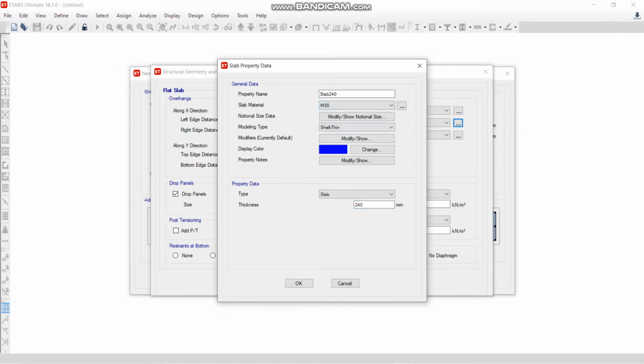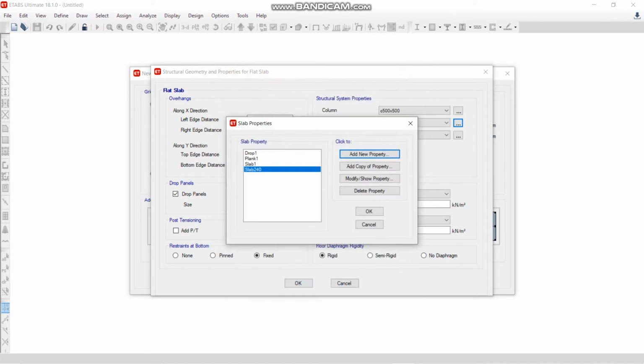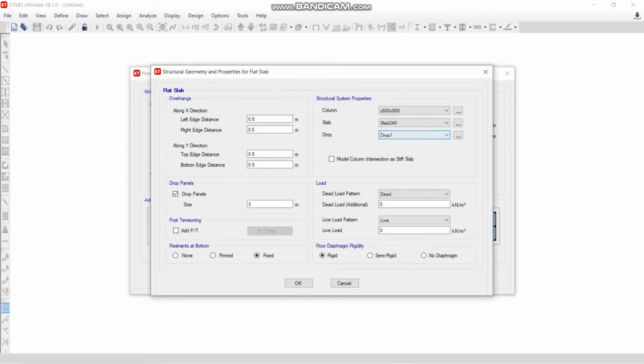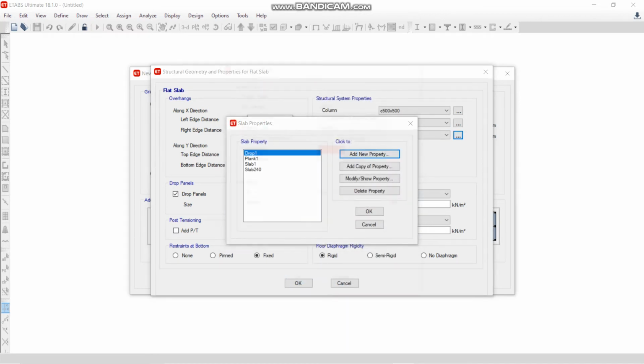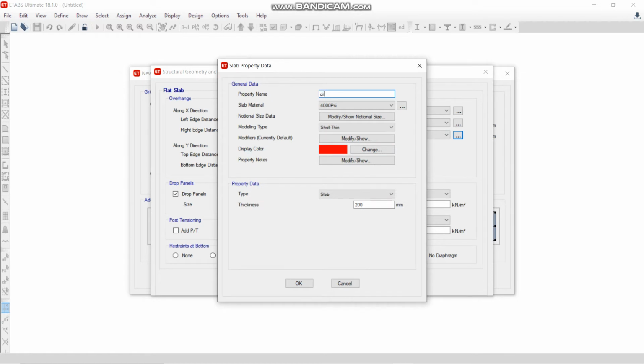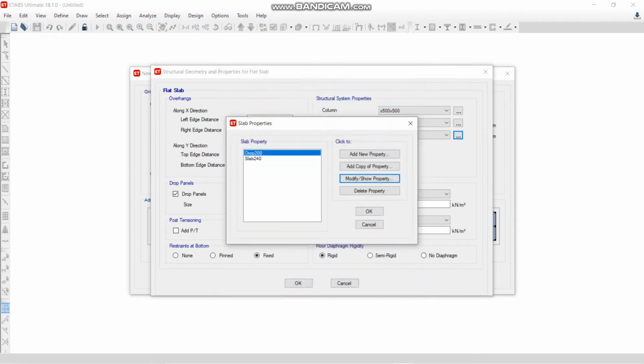Give M30. Likewise, give drop panel size also. The depth of 440 because the overall depth is 440, because 240 from the slab side and 200 from the drop side.